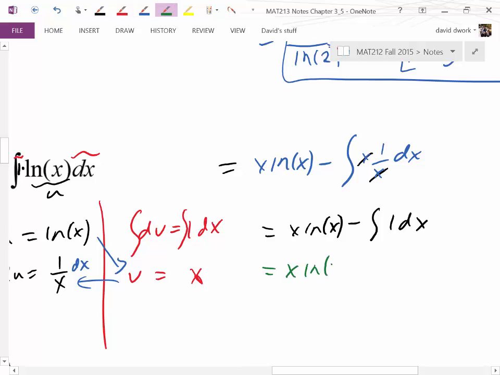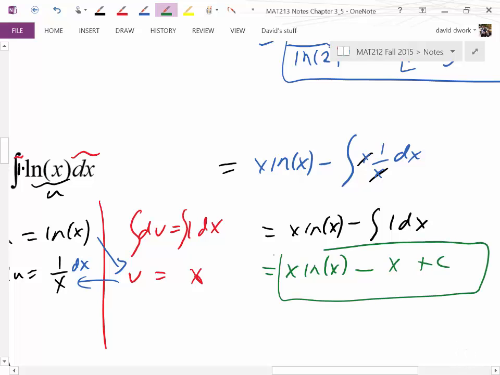So that's x times the natural log of x minus the integral of this. Well, that's just x plus c. So the very interesting part of this that you may not have seen before, or you may never have seen this rule before, but the integral of natural log is x times the natural log of x minus x. Or it could be looked at as the derivative of this, the answer is natural log. Yeah, we've never seen that.